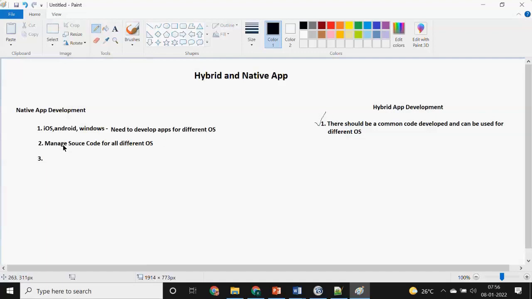Number 2, manage source code for all different ways. Now if you think about this particular task, manage source code for different ways. Let's say Shata would be really annoying if I am asking him, sir, I need this repository to maintain my iOS code. I want to have this repository to maintain my Android code, and for Windows a separate repository. Now one new feature is going to be implemented or some bug came in the mobile application.